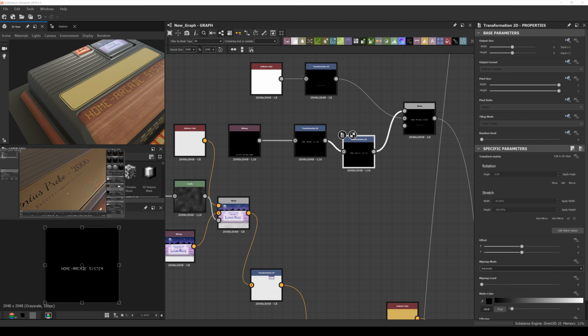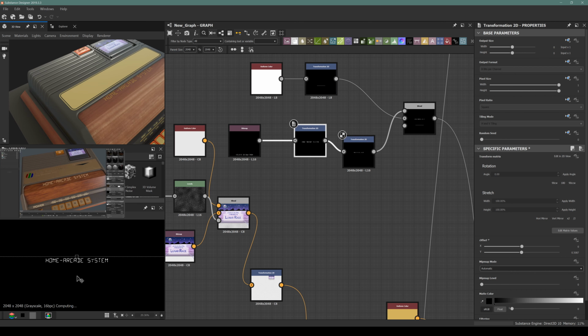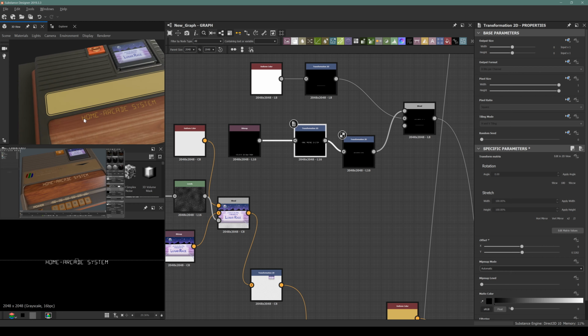Let me check the scale of this text. All right. That looks okay.